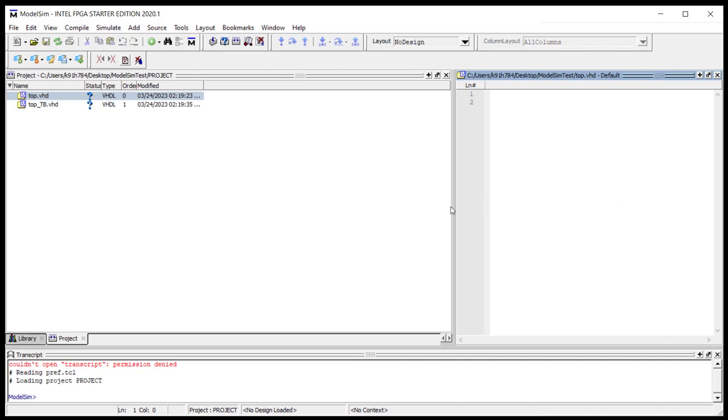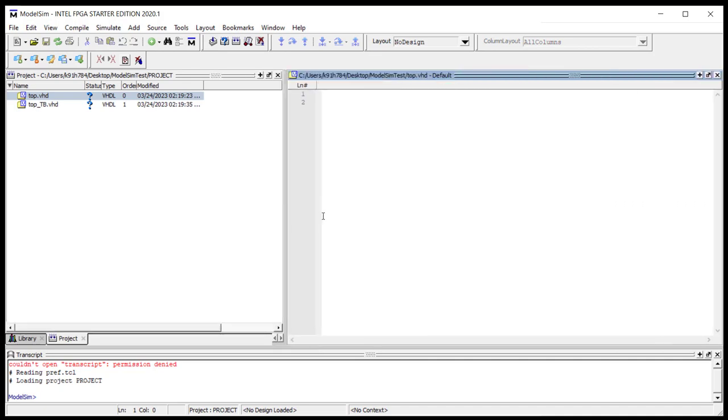So I'm going to double click on top, and it's time for me to enter code. So let me zoom in so you can see this a little bit better. This is just going to be standard entry level VHDL. So I'm going to do entity top is, and then port. What I'm going to do here is just create an input and an output. Let's just call the input A, and its mode is going to be in, and its type will be just standard bit. And then for the output, let's call it F, and its mode will be out, and it'll also be of type bit.